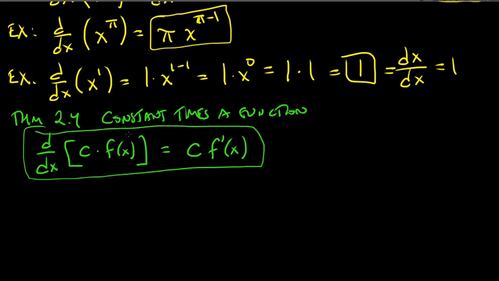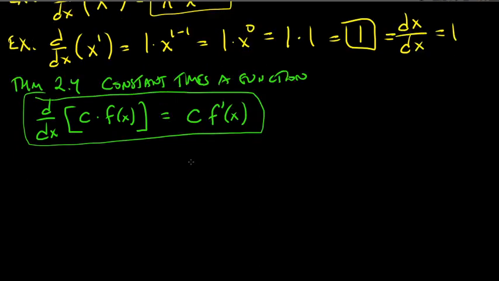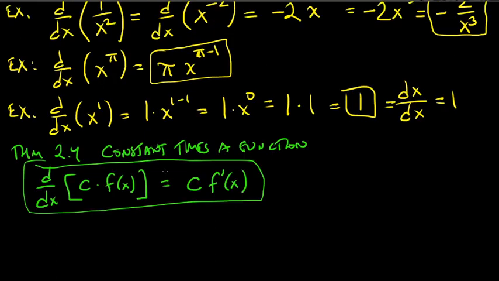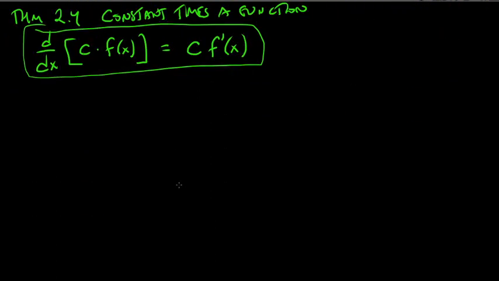Very useful. And, I mean, okay, so I'm not going to show this. It's actually a very quick proof using the definition. Rather than do that, let's just do some examples. So, for example, suppose, well, let's write it this way. Suppose y is equal to 8x cubed. We want to find the derivative of y.